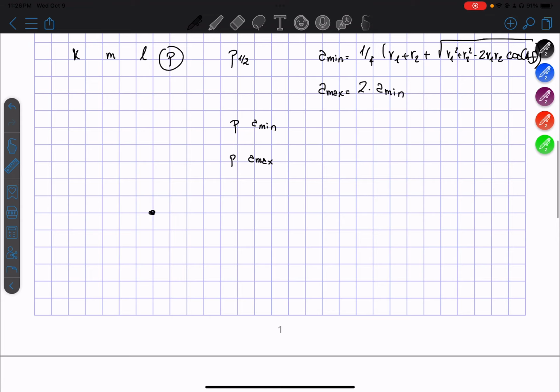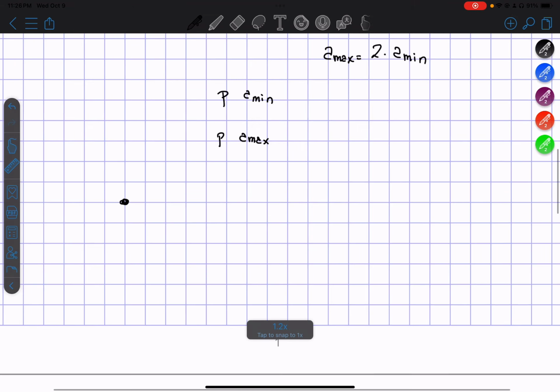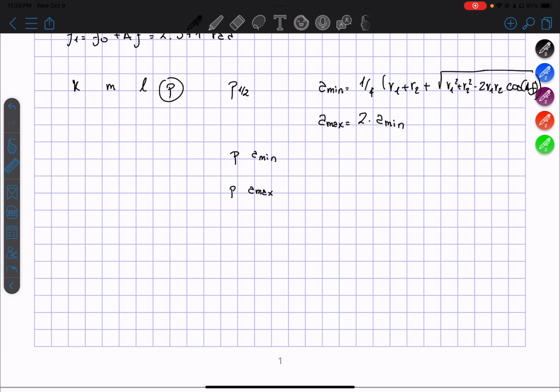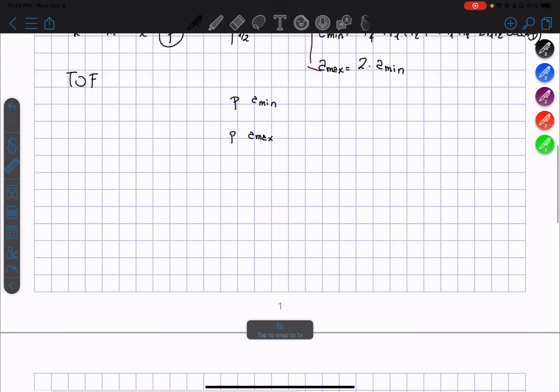So in our case, we're going to find the p, of course, for each one of these, and then from these we end up getting, with Lambert's formulas, the time of flight, if the orbit had these two semi-major axes. Now we end up finding that the time of flight for the a max is going to be less than the time of flight that we actually need, and it's also going to be less than the time of flight for the a min. Now, this is because they actually can take different paths to get to the same point.